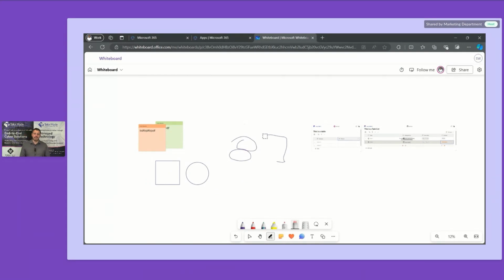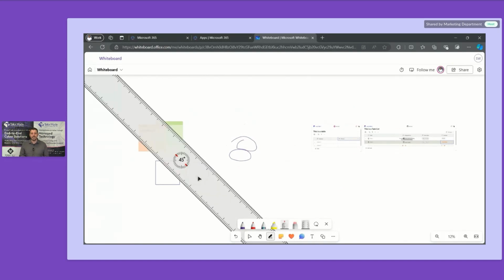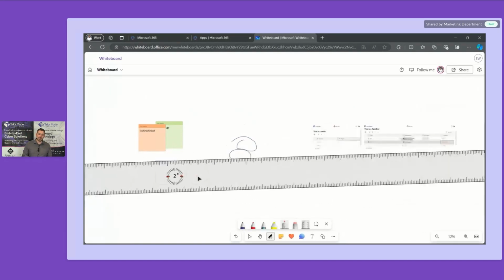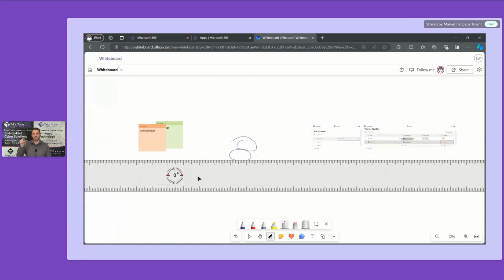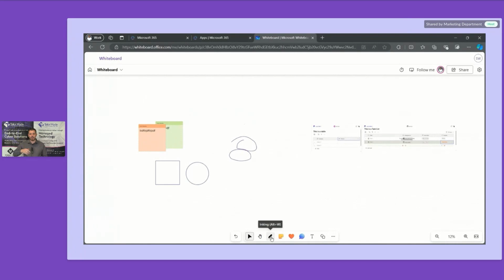Okay, so another thing we get asked a little bit about. Delete rubbers. You've got laser pointers. So again, if I'm in a meeting and I'm demonstrating some of the stuff we're doing, I can use a laser pointer. And then we've got a ruler. And the way that works is that wherever my cursor is on the ruler, it will start to pivot around that point. Okay. So fantastic.